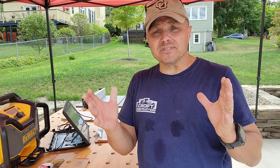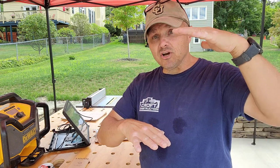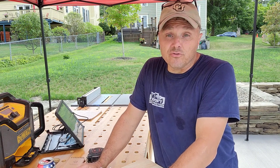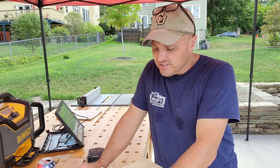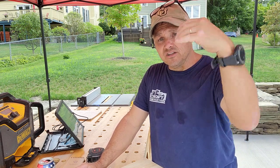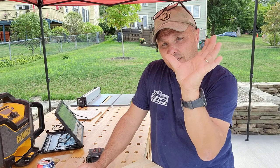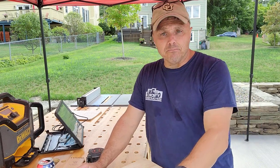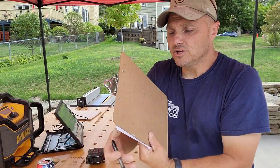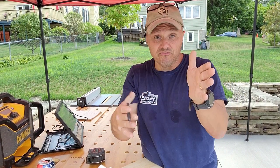It will be adjustable, but what's the maximum size I need this thing to be for any crown I'm going to install? I don't do gigantic crown - maybe tall stuff, but standard. In the video, it's part four, and if you go to 28 seconds in, from 28 till after four minutes, he talks about creating the crown installer, which allows you to install crown at the exact proper angle with respect to the ceiling and the wall every single time. No guessing, no pencil lines. I'll be making that - I think I'm going to make blanks on that, but that'll be a little later.